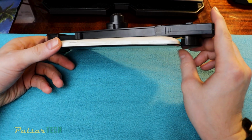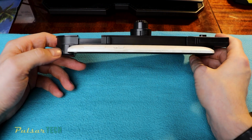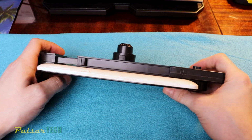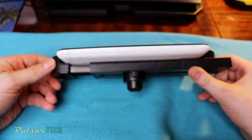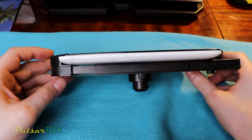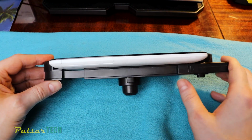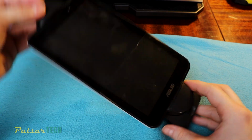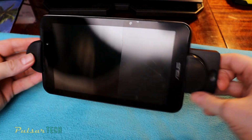And as you can see, it's actually not in. Yeah, this end is in. This end is kind of sitting not very good. So my tablet fits pretty good. This is the first time putting this tablet, that's why it's kind of difficult, but I got the tablet in. This tablet is 19 centimeters or 190 millimeters, and as you can see, I can put it vertically, no problem. It fits really good, and it's actually really tight too.